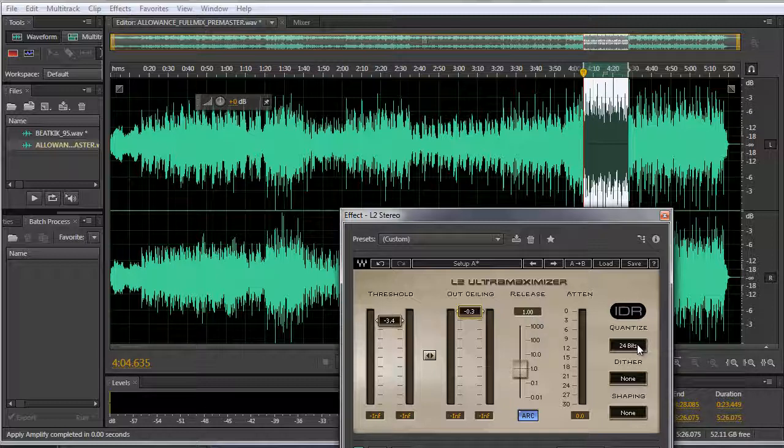Over here, you have a dithering option, which often comes with limiters, and this should only be applied as the very last effect. So if you're using your limiter and for some reason you end up producing other effects on either that track or the entire track at a later time, which is not typical. Typically, the limiter should be the very last effect. The reason why dither should only be applied at the very end is because this adds a little bit of noise. That's all it does.